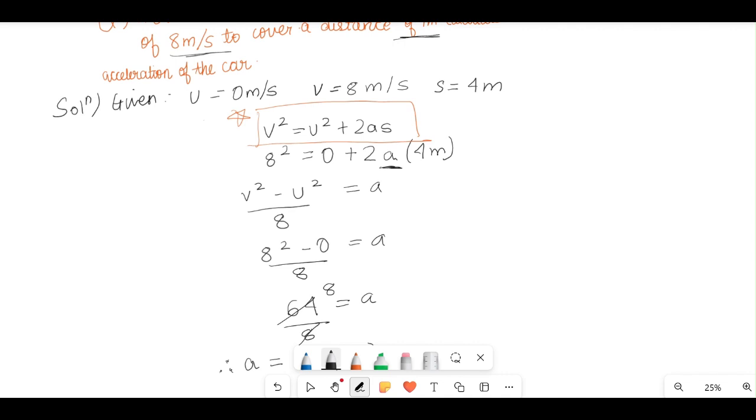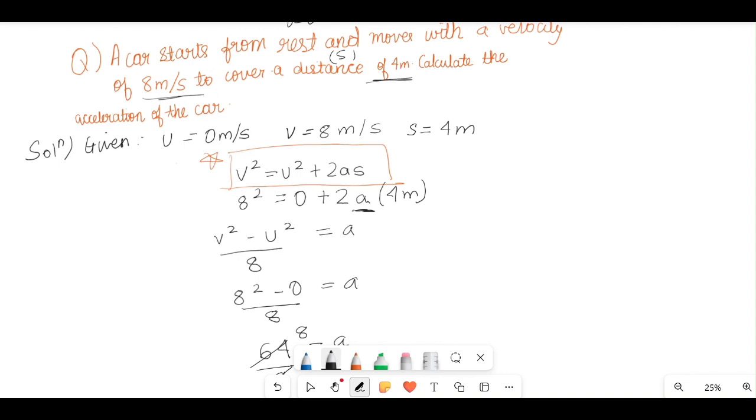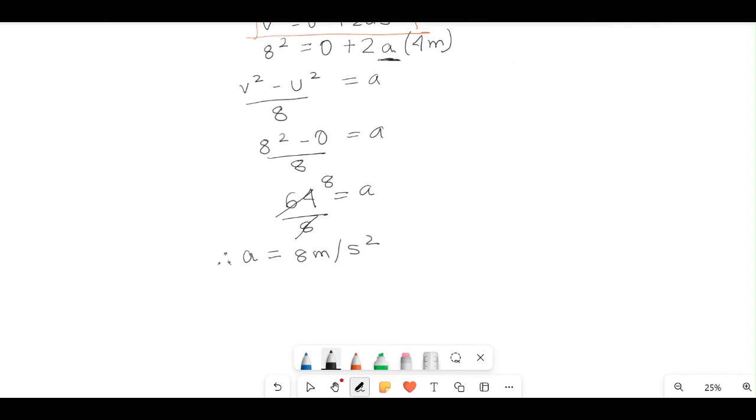Now, for your exam, students, it is always advised to write whatever is given to you in the question and further continue to solve the question. That is your calculation part. You write the given, then you write the formula as I've written, and you write the final answer. And you can also write a concluding statement, like, in this question we were told to find the acceleration of the car. So you can write, I'll give you an example.